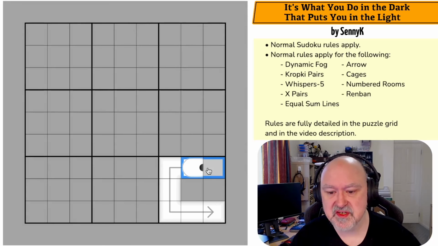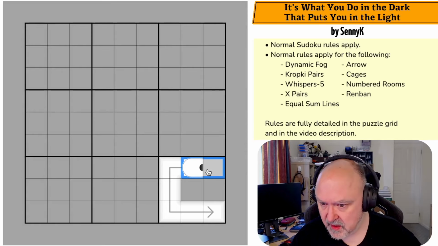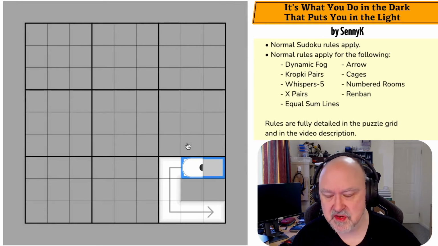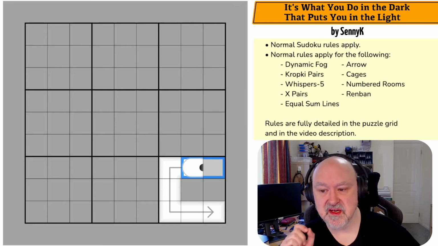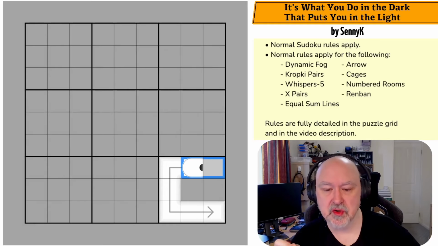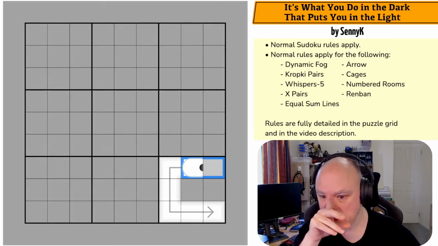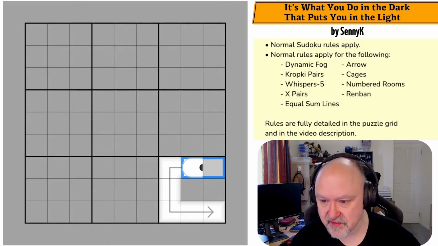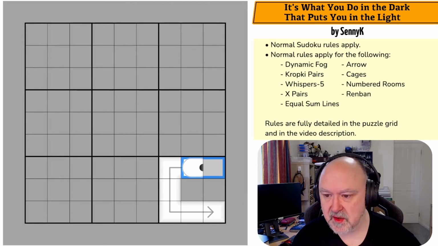So yeah, these 2 digits, one is double the other. Killer or cages. Digits in a cage may not repeat and sum to the total given. So it doesn't mention that the total given is in the top left corner. So it is possible in this puzzle that the total is not in the top left corner of the cage. German whisper. Numbering digits along a green line have a difference of at least 5.